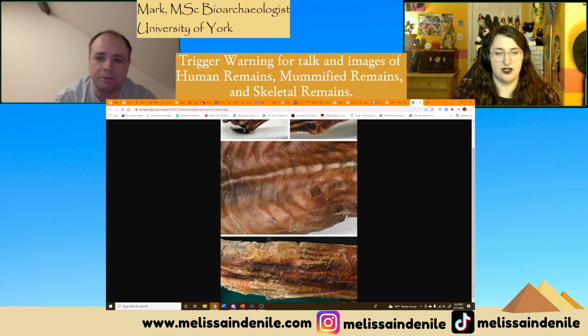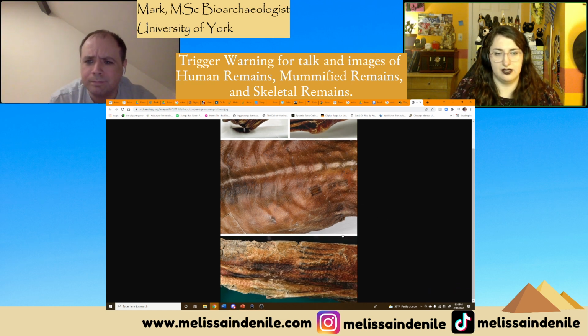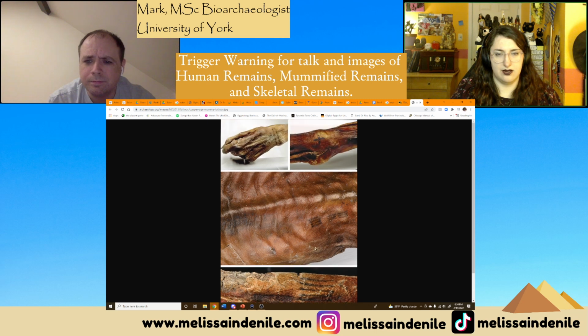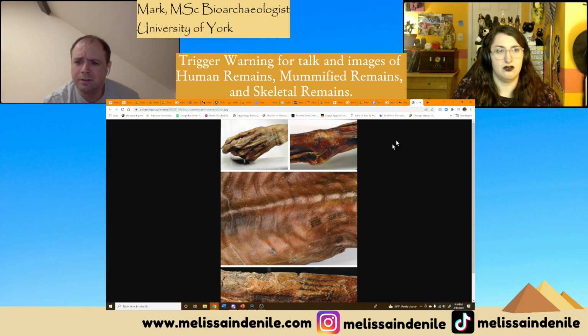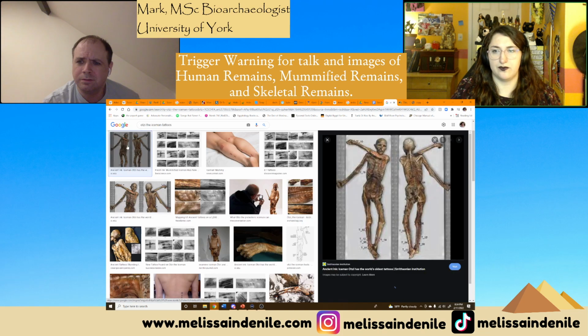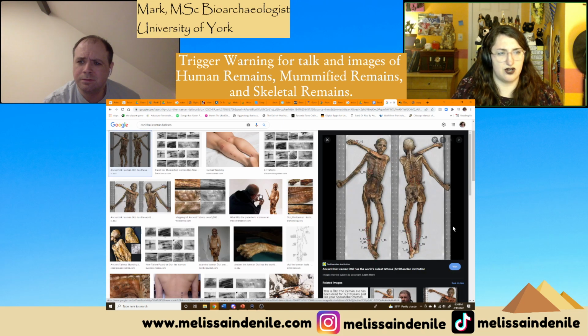So here's some of the tattoos of Ötzi. There are lots of little lines. I'm assuming this is his back because this is his spine. So we got some lines here. He's got a little bracelet line. I think this is his elbow. No, this might be his knee. It's very hard, but here he is. This is a reconstruction of him. I think this might be a 3D scan of him, but I think this is marking all of the tattoos. It has the world's oldest tattoos.